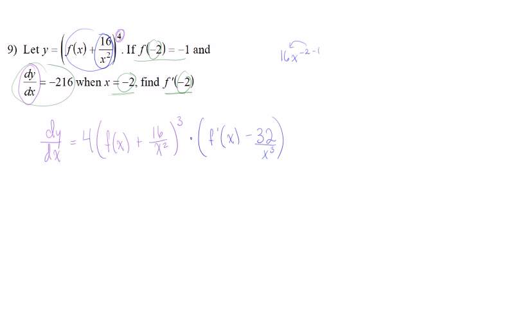Okay. And that'll just make it a little easier when we plug stuff in, I think, to leave it that way. All right, so that's the chain rule, right? Derivative of the outer function multiplied by the derivative of the inner function. Don't forget these parentheses here. If you leave those out, that can end up in a wrong answer. So all right, here's where we want to start plugging stuff in. We see that dy dx is -216 when x equals -2. So I'm going to put -216 in there, and then I'm going to put a -2 in wherever there's an x.